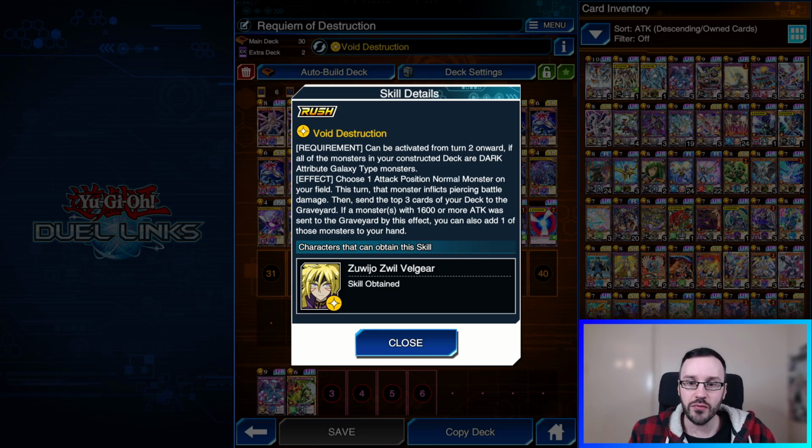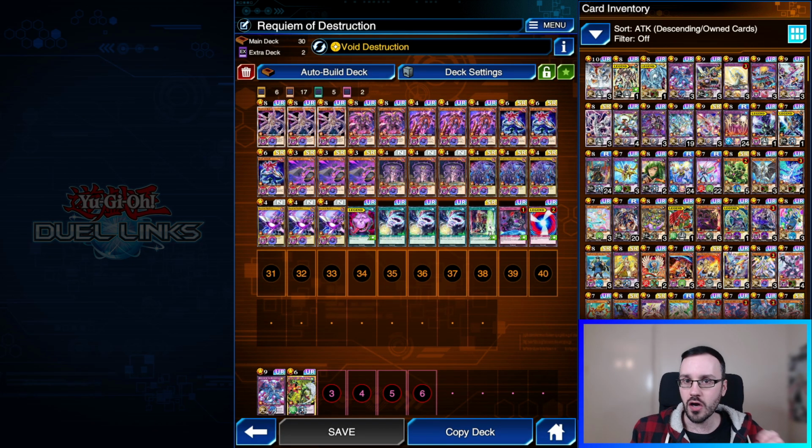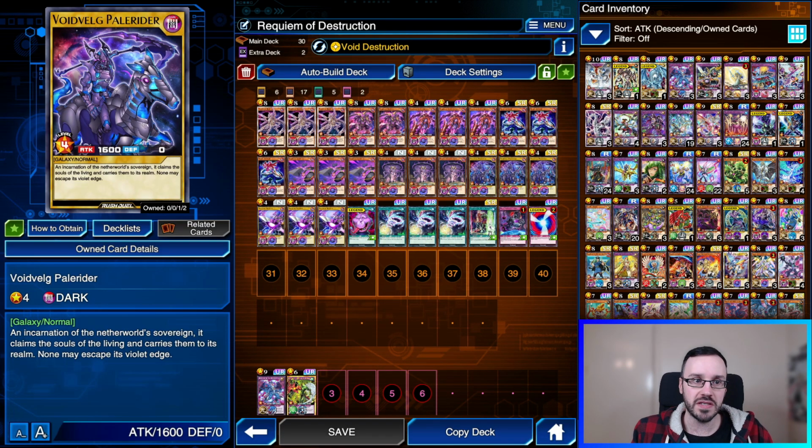Then we can send the top 3 cards of our deck to the graveyard. If a monster or monsters with 1600 or more attack were sent to the graveyard by this effect, you can add one of those monsters to your hand. Now, this is very important because the only normal summonable level 4 is going to be the Pale Rider itself. So, if we want to get just an extra body that we can slap in defense mode, or a normal summon that we can slap down and then use as tribute fodder, we have to make sure we hit Pale Rider itself, which is a little bit annoying.